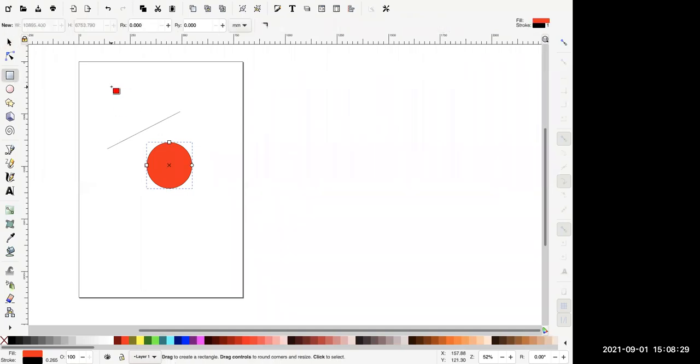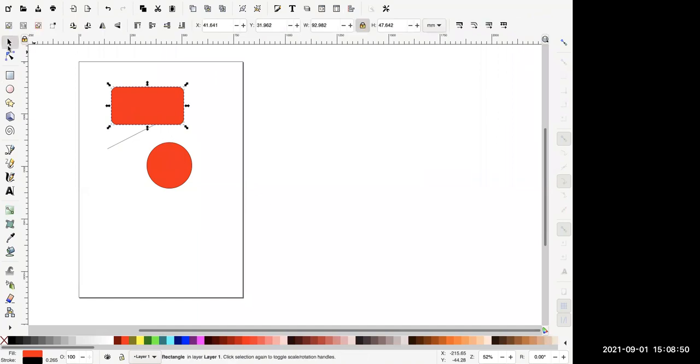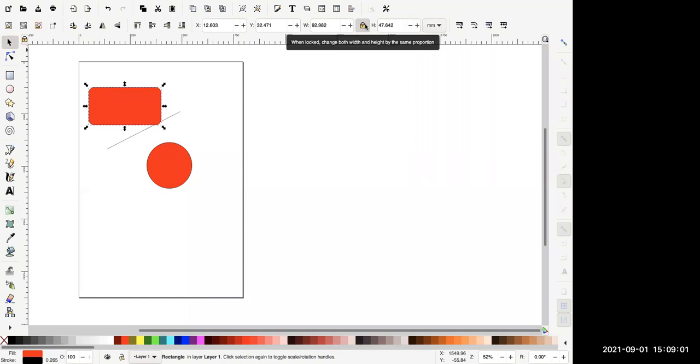Same thing for the boxes. So here I'm creating a box. While you're creating it, you can use the handler. The little dot there is to make rounded corners, if you want to make your boxes nice. Once you're done, you just hit a different tool. So here I'm going to the select and transform. And then you can proceed in the same way. Now you see that the lock stays locked for all the shapes that you create. So you want to be a little bit careful with that.